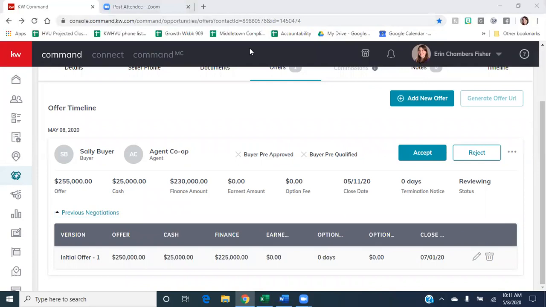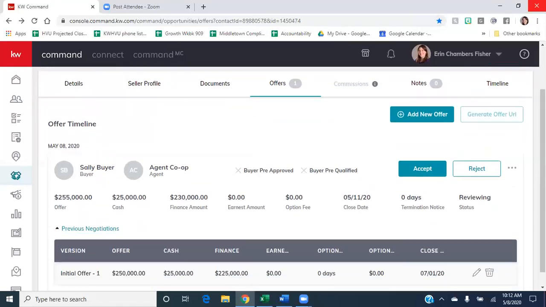Is there a requirement how we label this? Absolutely not, Steve. Steve is asking if there's a requirement on how we label this offer for compliance. No, nobody's going to see this part in compliance but you. This is not something that gets seen by the compliance department at all. It's literally just for your record.